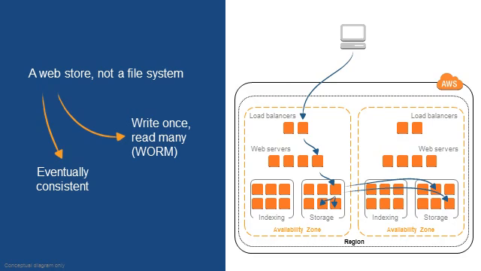It will be replicated to storage infrastructure in a second availability zone, and once that's been done, state information will be written into a local index in the first availability zone, and that state information will then be replicated into the secondary set of indexes in the second availability zone. So you can see from that architectural model and that data flow diagram how we go about distributing copies of the data and copies of the index across those two availability zones. And remember that each of those availability zones is a completely separate failure domain.